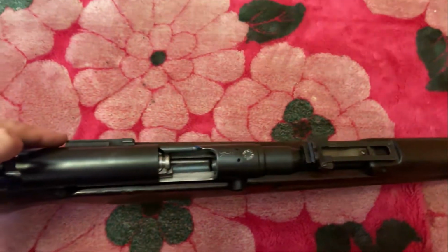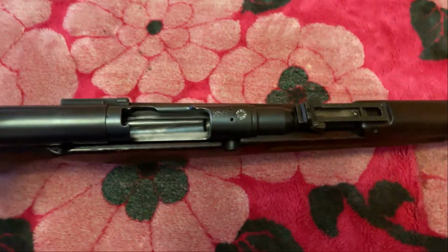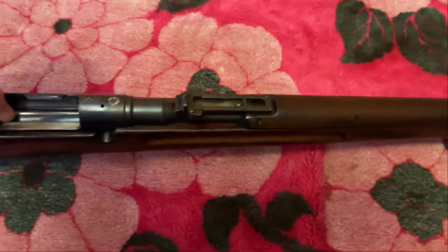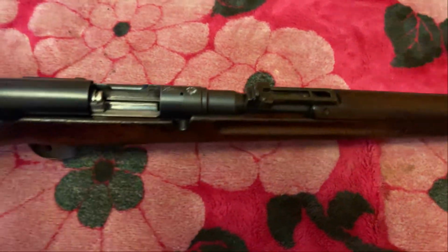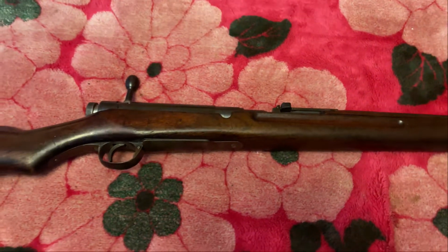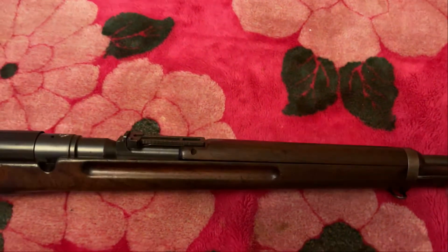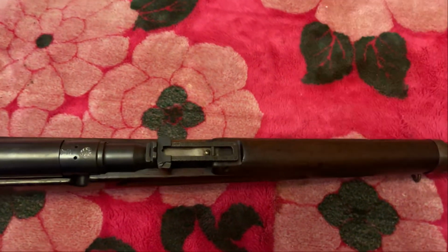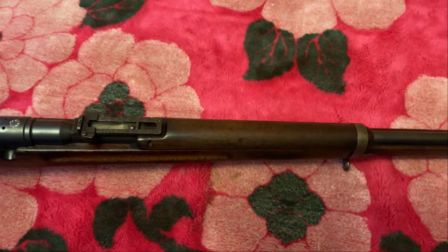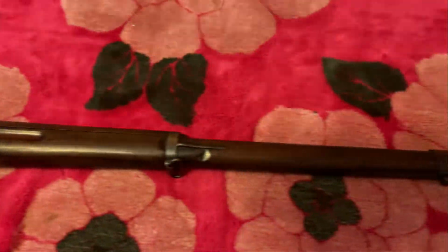I tried to clean up the bolt. You can't see it under the dust cover, but I polished the bolt. And we cleaned the inside and the lifter, the follower. We did not boil the spring. I didn't want to potentially compromise the tension on the spring. But we boiled all the parts that I talked about earlier, and then we reassembled. And then I'll probably just put a nice coat of, I forgot the name of it now, but it's a wood oil. And I'll just give it a nice sheen, and we'll call it a day.